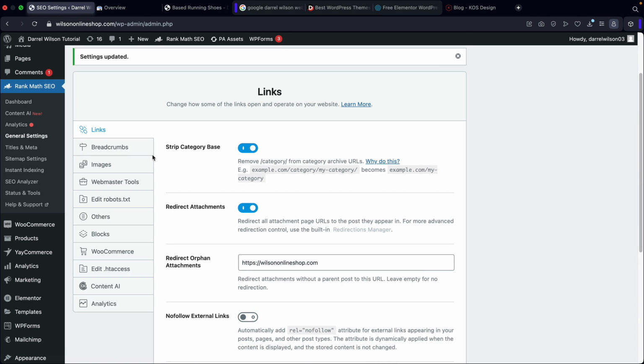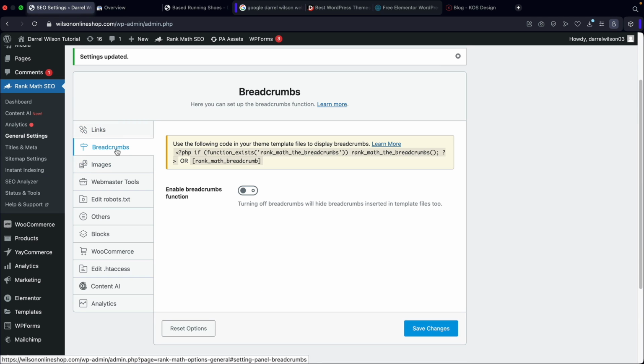Okay, so next we have breadcrumbs. I'll go ahead and click on breadcrumbs. Now, I recommend to turn this off, and that's just because a lot of themes and page builders actually have their own breadcrumbs in the theme and also in the page builder. So I do believe this is sort of a deprecated option because most page builders and themes already have the option for breadcrumbs. So I do recommend to turn this off just to prevent any conflict with your theme.